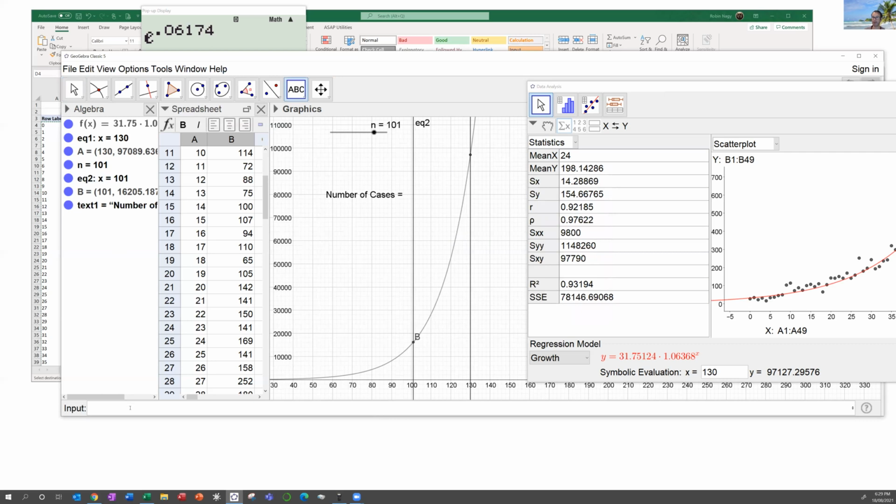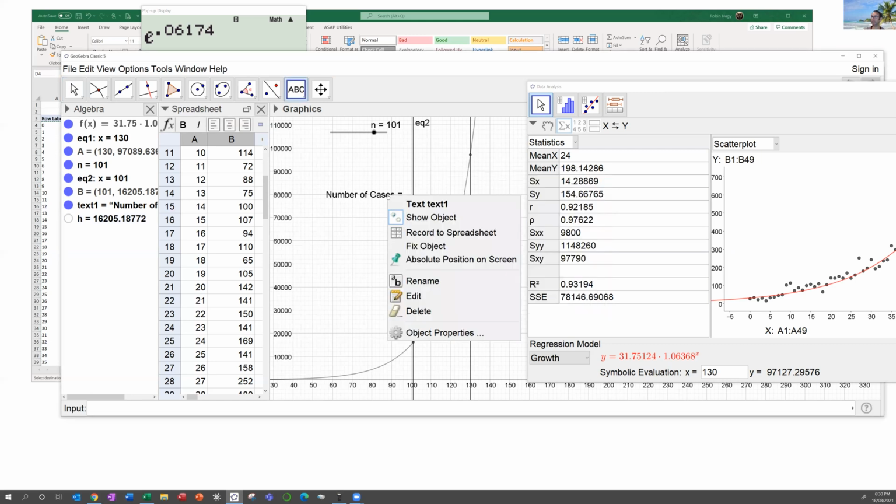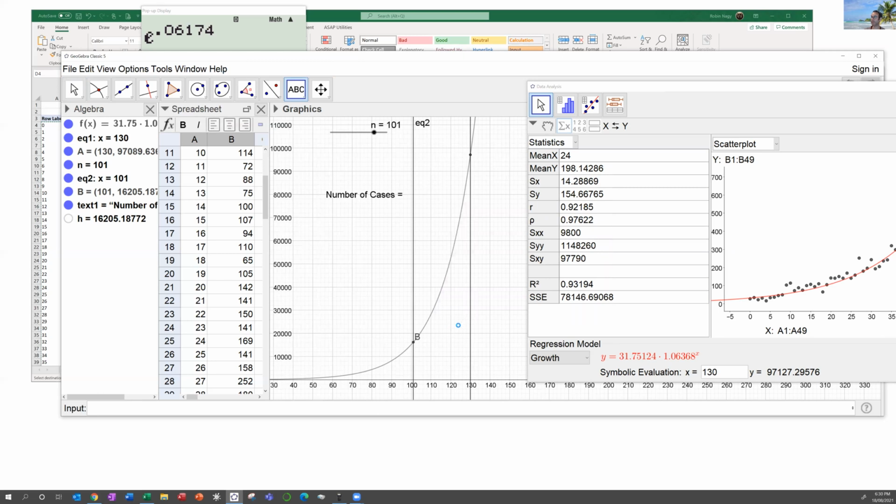I probably need to define something as the y coordinate of B. So let's call it, I don't know, h equals the y coordinate of B. There we go. And you can see that figure here. And then I can just say number of cases. Let's just edit this. Object properties. Maybe I just need to double click on this actually. Let's try that. Number of cases equals.